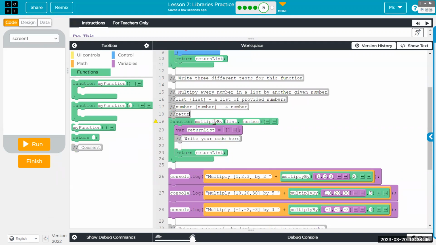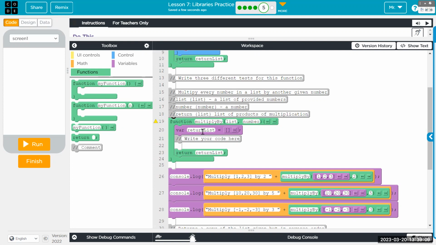Return, we are returning a list of products. Is that what a multiplication gives you? Not sums, right? List of products of multiples, something like that. Sure.